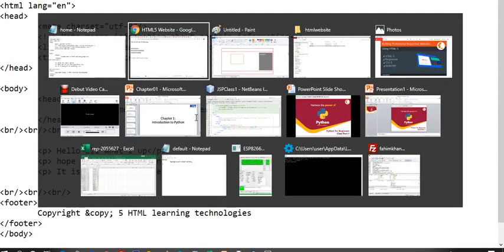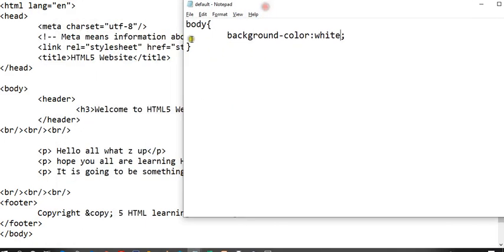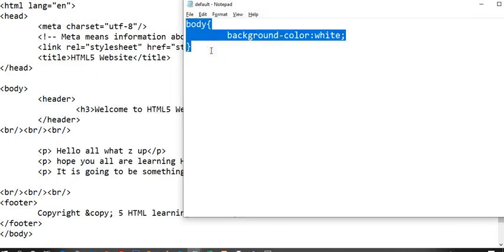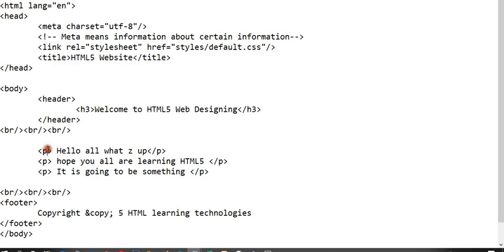So let me open my CSS, since we have only seen one tag, which is the body tag. For example, I can give this paragraph an ID. ID is a name. Why do you have a name? So that we can call you. Why do I give an ID? So that I can recognize which paragraph I have to call.